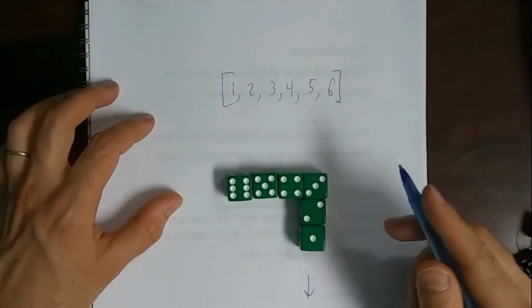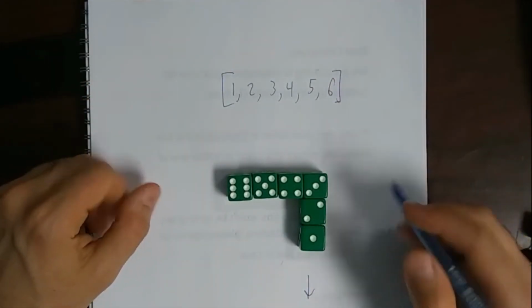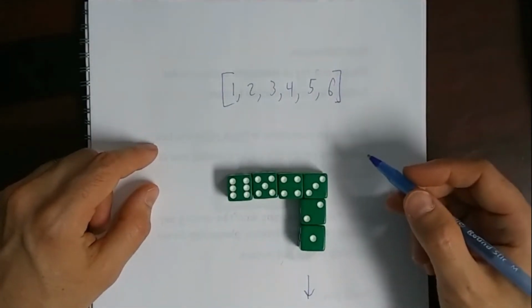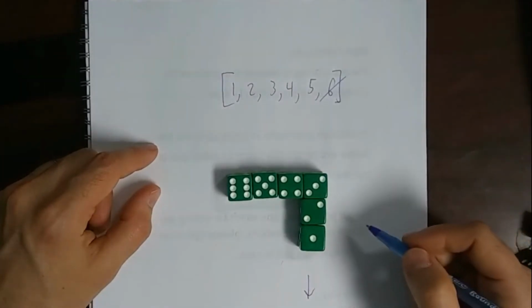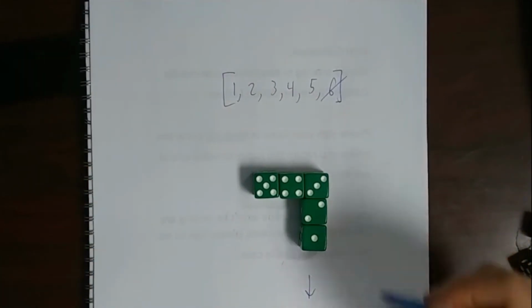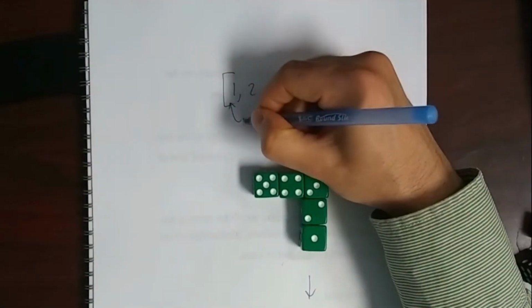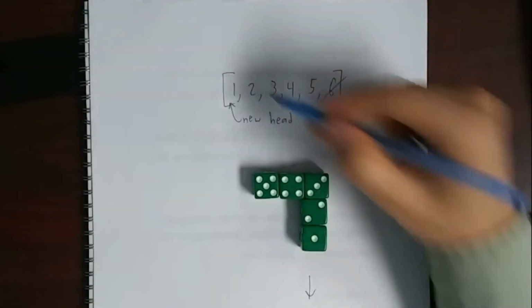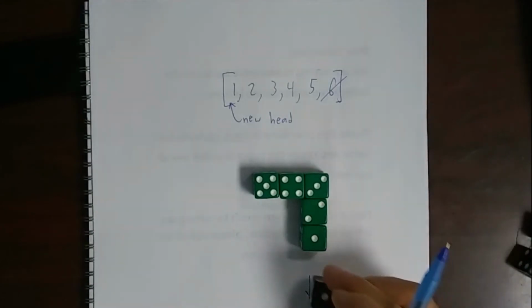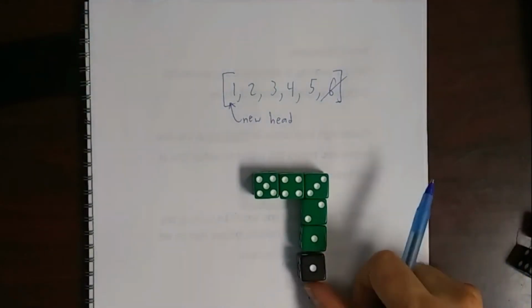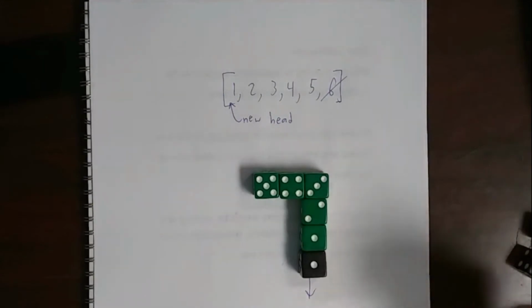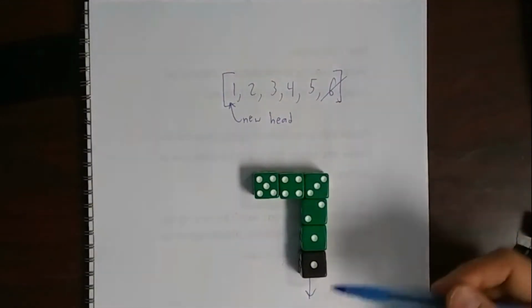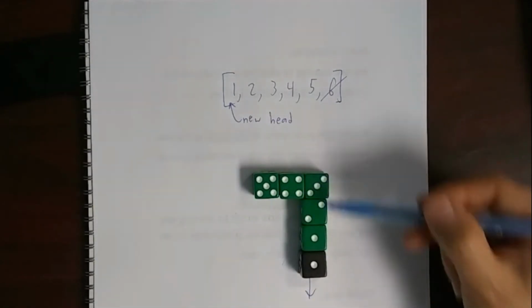But we can do a trick where it looks like that's what's happening, but that's not what's happening inside the list. Imagine if we delete the tail, so we remove this, and we insert a new head of the snake right here in the list, at the location that we're going to move into, right here. Well, visually, this does the exact same thing, other than me changing the color of the snake.